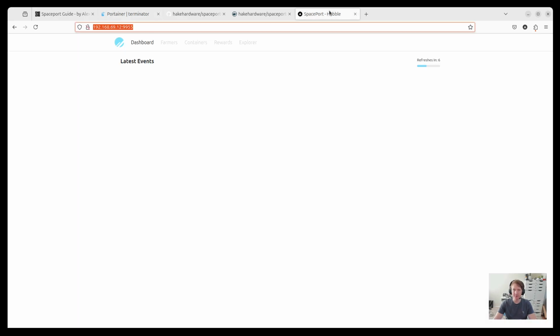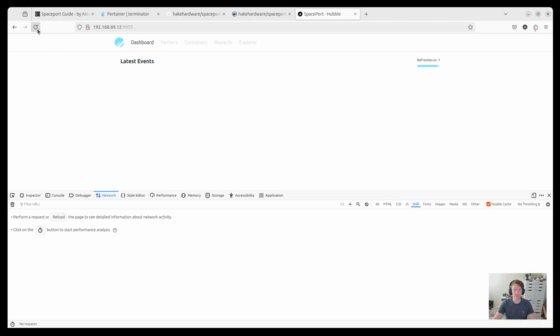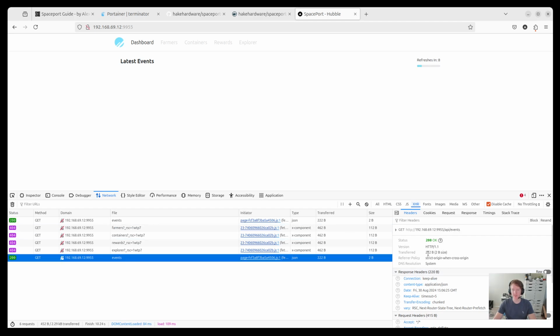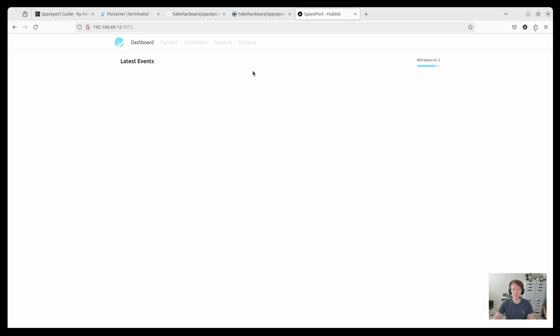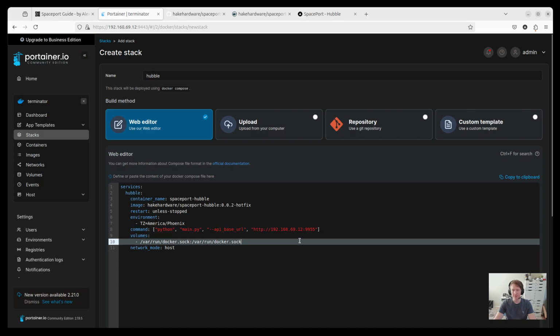That's mainly because if we inspect the documents here, when this refreshes or loads, the API is the base URL / API and then / events. That's where it's doing a GET request for events, and it does that every 10 seconds. That's how it's populating the events. Hubble needs to know where to do the POST requests and send the events. So that's why we have this here. Make sure your server probably has a different API base URL than mine.